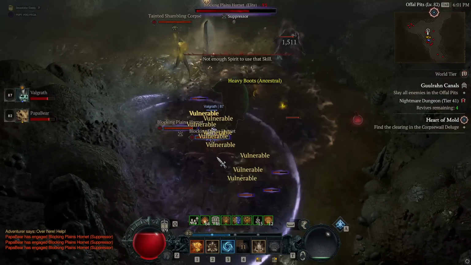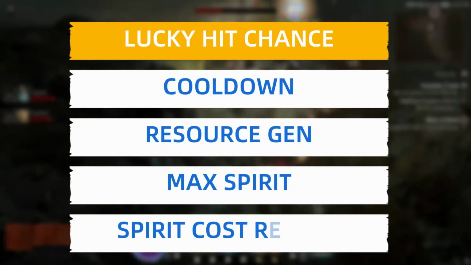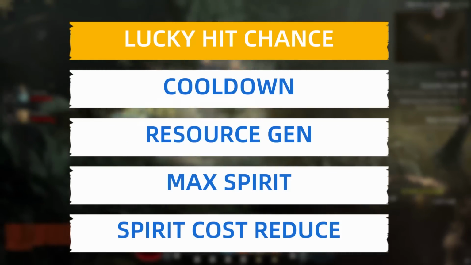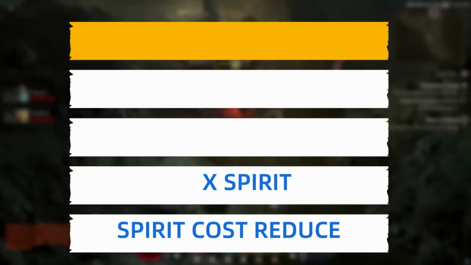The item stats you are looking for on a piece of gear, and if you have one that drops with all 4 of these, that should be a main item for you. Number 1 is Lucky Hit. Our entire build is based around our key passive, Earthen Might. That requires lucky hits, so we want to get that as high as possible.